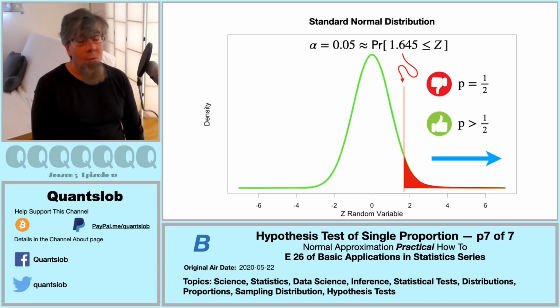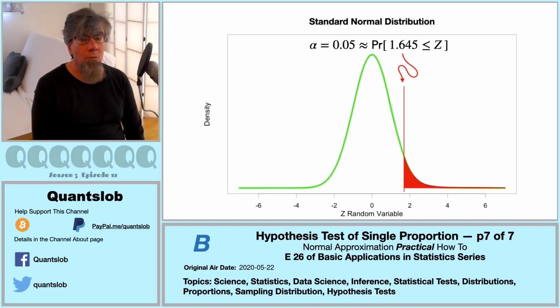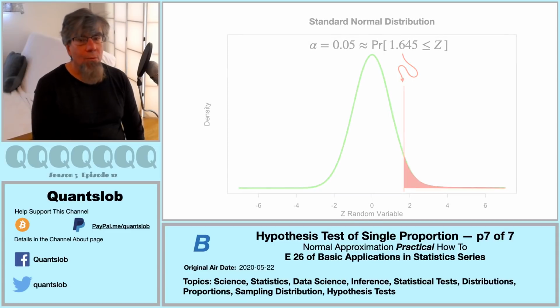By the way, throughout, we're using the standard normal distribution, same distribution every time, and after you've done enough of these, you start to memorize these critical regions. Any statistician can tell you in their sleep that our critical region here is any value greater than or equal to about 1.645. And if you don't have this stuff memorized, it's not a problem. You can use a table or software or web widget to obtain the critical region here.